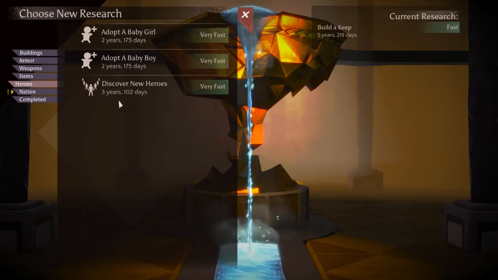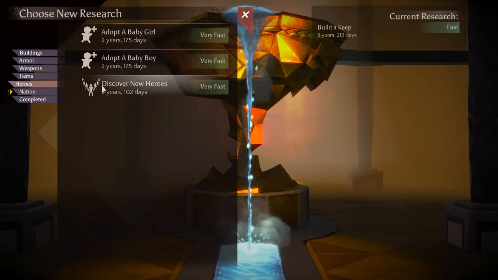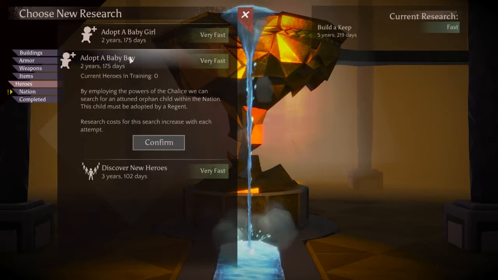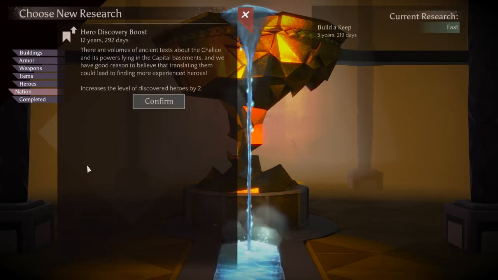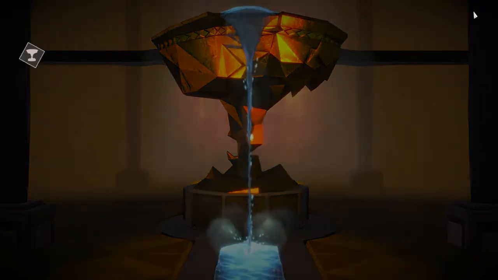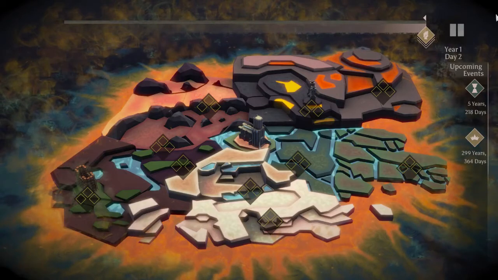And then here, heroes, you can just adopt a baby girl, adopt a baby boy, or just discover a group of heroes. And then nation, and just boost your hero discovery boost. And this just increased their level of discover heroes by 2. Okay, so that's all the research. I built my keep, and now it's time to let time fly.